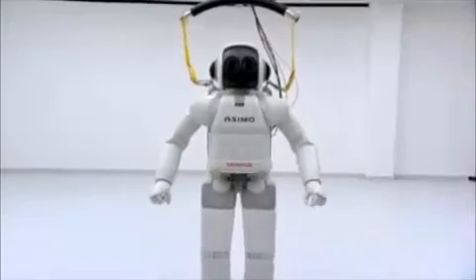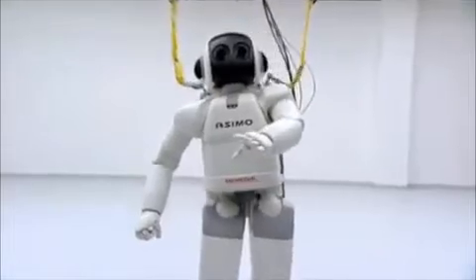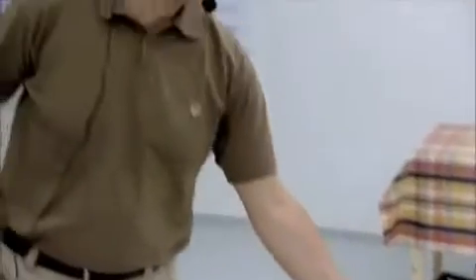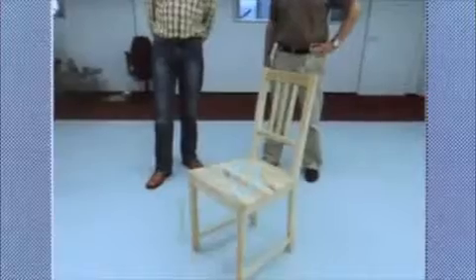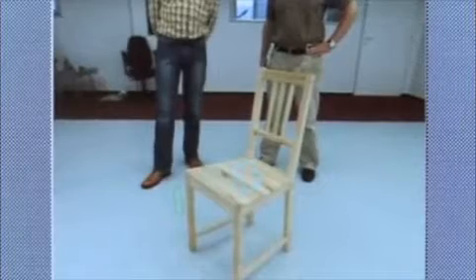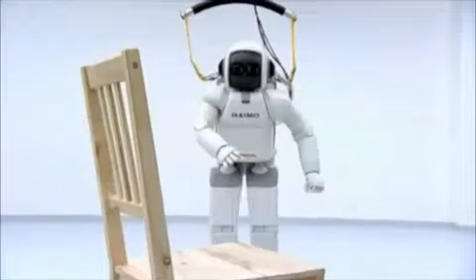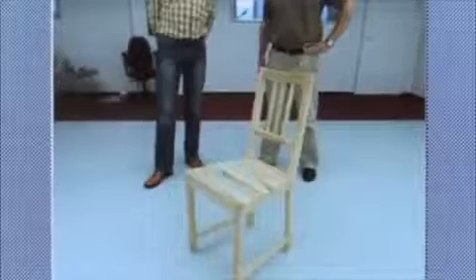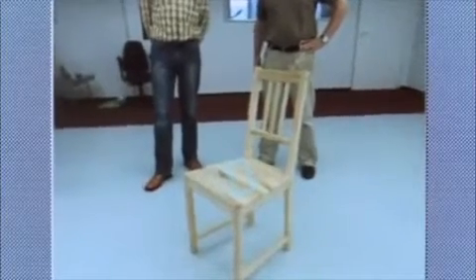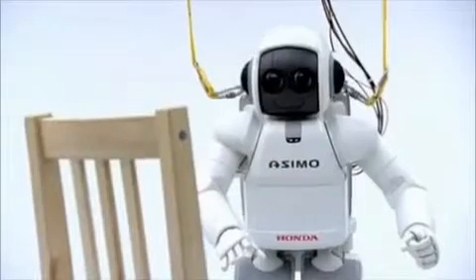But what Asimo was about to do next was the really clever stuff. First, Dr. Guric taught him to recognize an ordinary chair — learn what this flat thing is. But this time, Asimo is not just learning the shape. It's looking at certain generic properties: the chair's flat, a certain height off the floor, and so on. And once Asimo's got it, he's to nod.